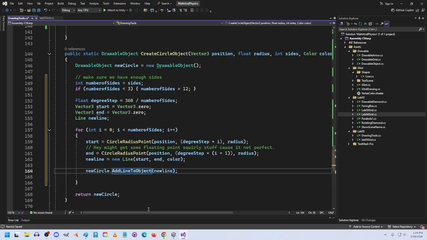Again, the code for these comes together really quickly. Once we got the circle radius point function going, we were able to get the ellipse up and going pretty quickly. We used them to build the circle. The ellipse was a small change. Now we're building drawable objects rather than drawing them directly to the screen, building these into an object.